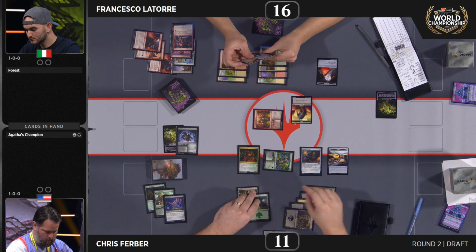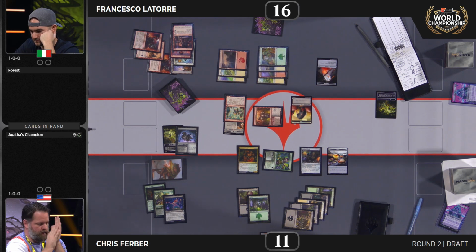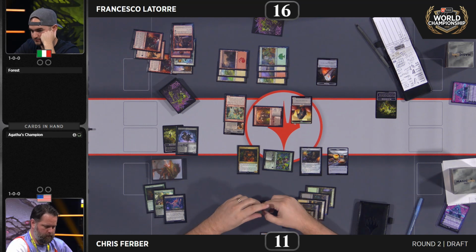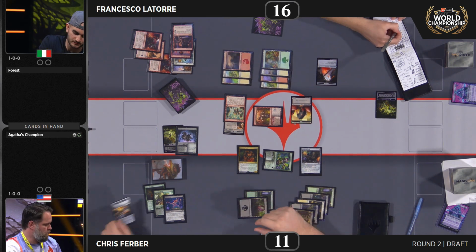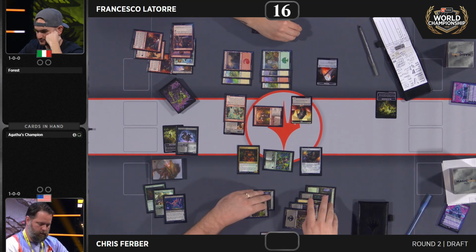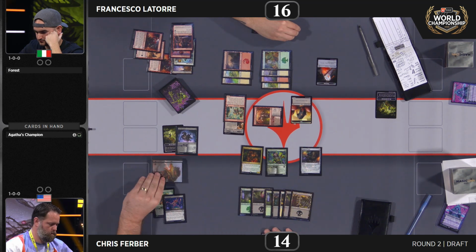And one interesting thing that Frank Karsten mentioned for us with Chris Ferber in the previous match is that in game two, he sided out all of his one-toughness creatures, so that cards like Flicker Coin and all of the one-powered creatures, just to increase the average stats of the power and toughness, make his creature quality a little bit better, and making his opponent's removal worse. So that makes sense. It's a great way to get an edge in the limited format.